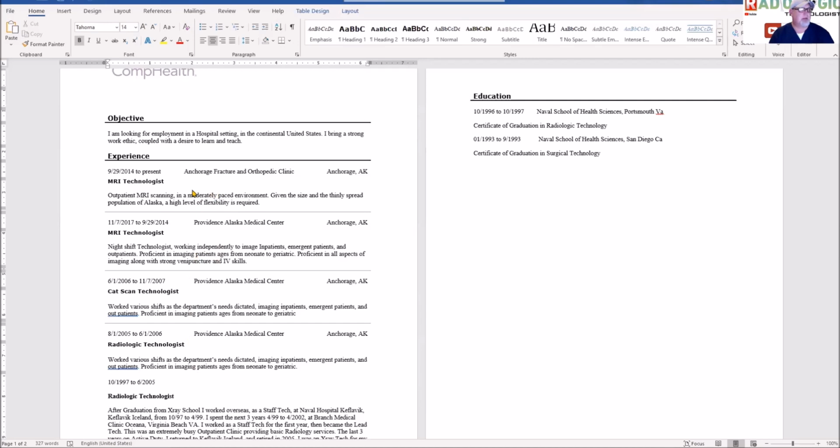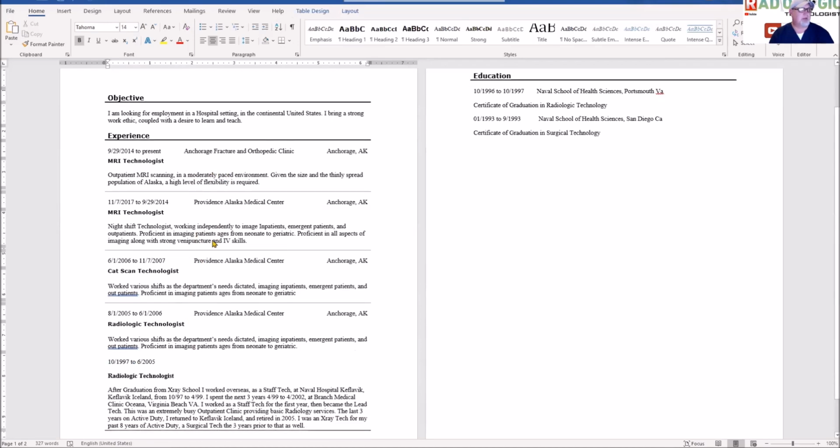He uses separator bars so that you can tell where each job starts and stops. He's mainly stayed at one facility for the duration. I mean, it's Providence Alaska Medical Center from 2005 to 2014. Did we need to do 3 sub-ones on there? Probably not. Maybe we could have combined those. But maybe he's thinking, well, I've only had 2 or 3 jobs in the past 15 years, so I need to list something.